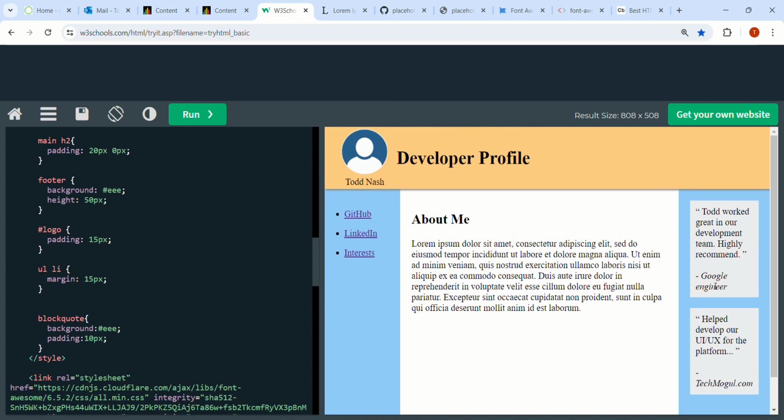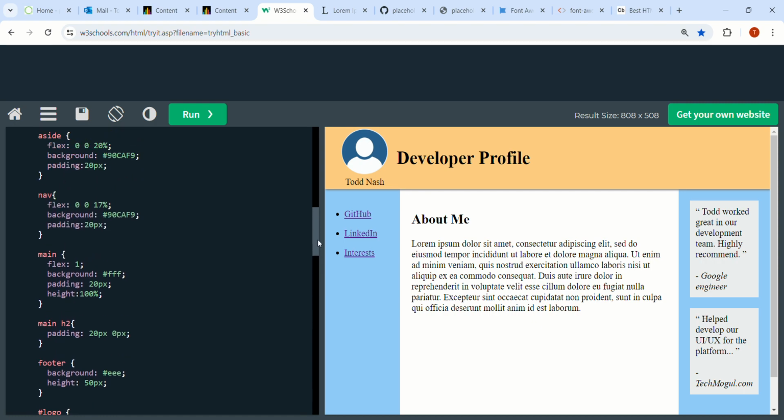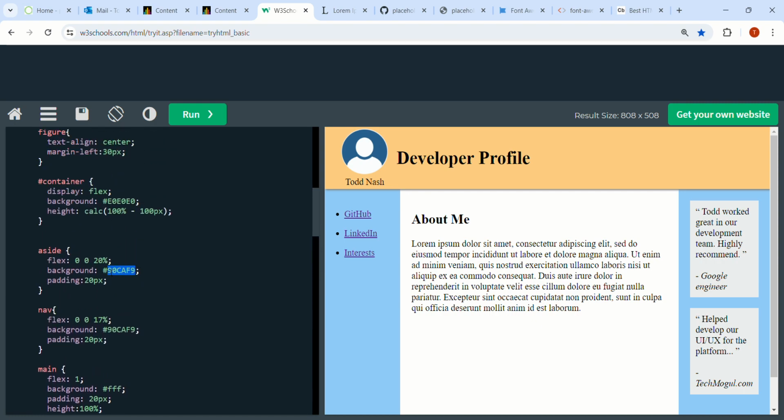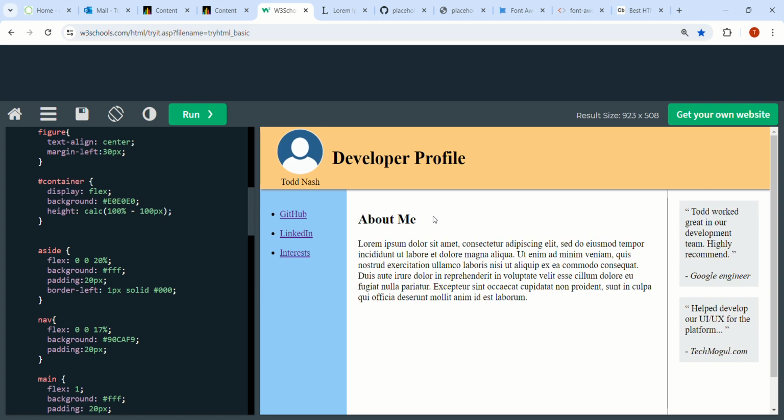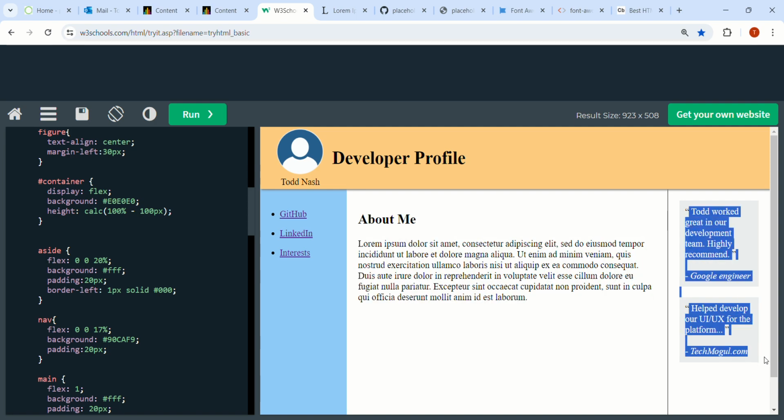But we need to go more. So what's happening here is it looks good, but it's kind of clashing against this blue or this color behind it. So we're going to go up to the aside selector, and we're just going to set the color to white. Okay. All right, so it kind of gets rid of that, but I do want to have a border on the left side. And how to do that is you can have the border property and specifically choose the border dash left, and we'll go 1px solid and then the color. Okay, so if you run that, now we have that border delineating or separating the about me section from the quotes. So things are looking good.